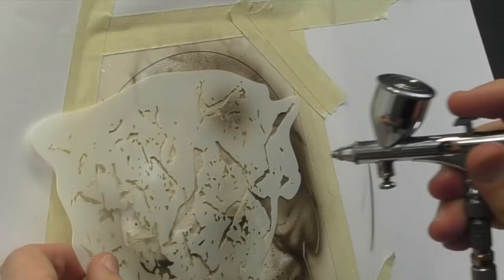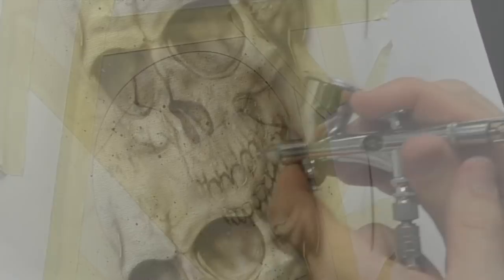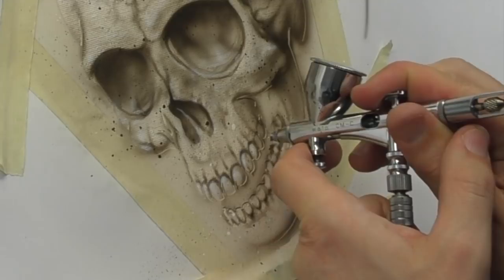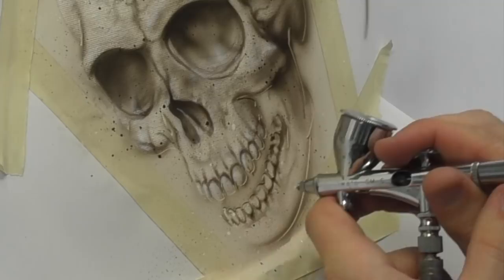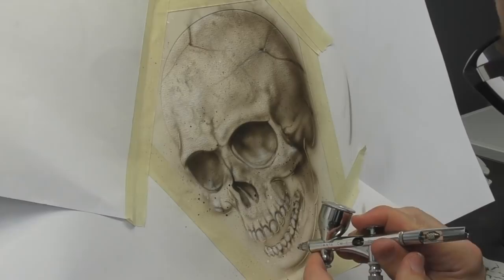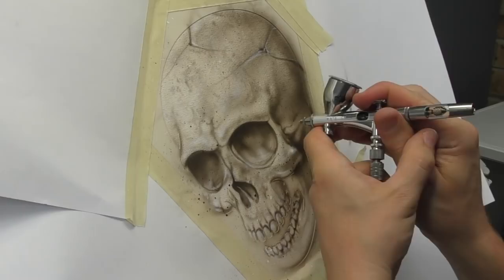And coming back in with my texture template, I am just adding a bit more texture on top of what we've already done with that white. So it's just going to add another layer of depth. And up nice and close when you are rendering the teeth. You'll notice I'm not coloring the whole tooth, I'm just hitting certain hot spots. Some of those real white, bright white highlights. Again, keeping in mind my light source. Okay, so I'm pretty happy now with my highlights there.